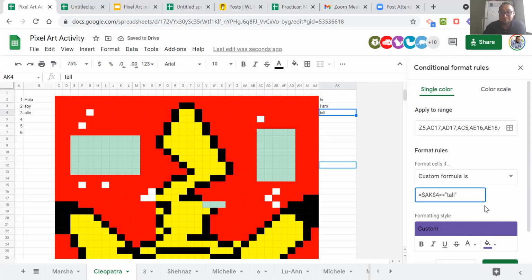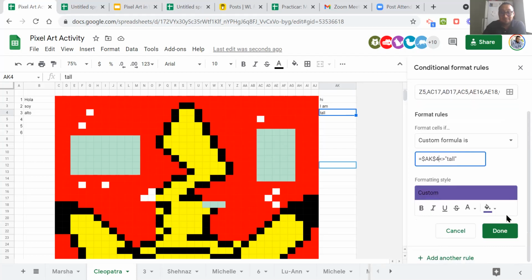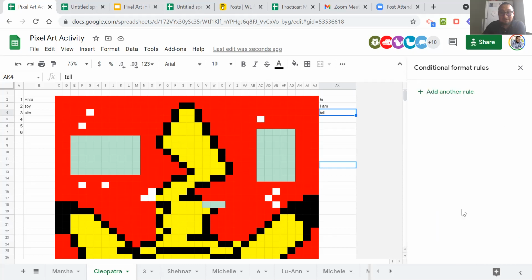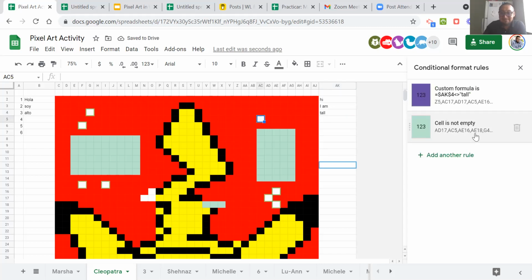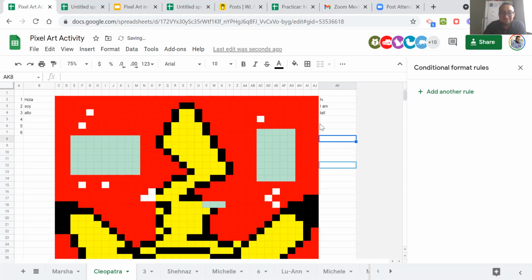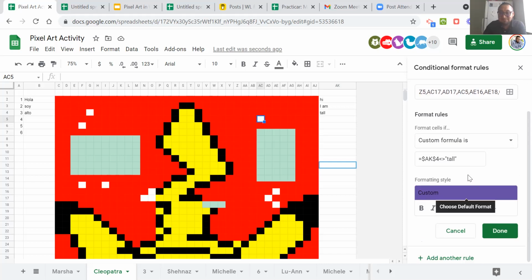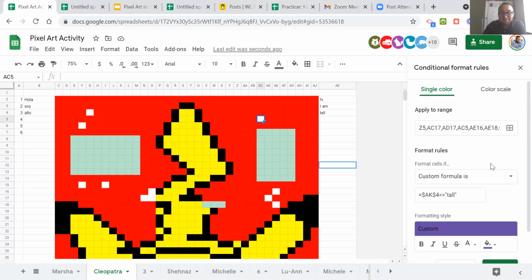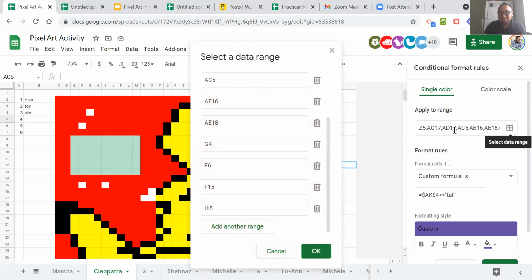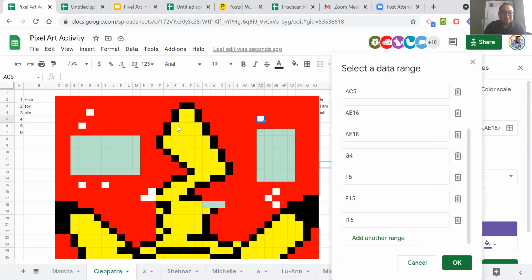There you go. And let's see what happened. What else happened here? Let's see what happens when we delete tall. Ah, okay. Tall. Perfect. Let's delete this. There you go. Tall. Okay, so there's one step that didn't happen. So you're gonna highlight it again. Let's try and highlight it again if we can, like this.